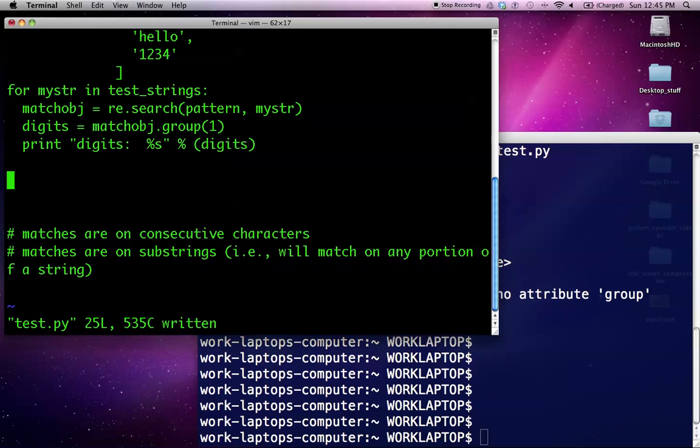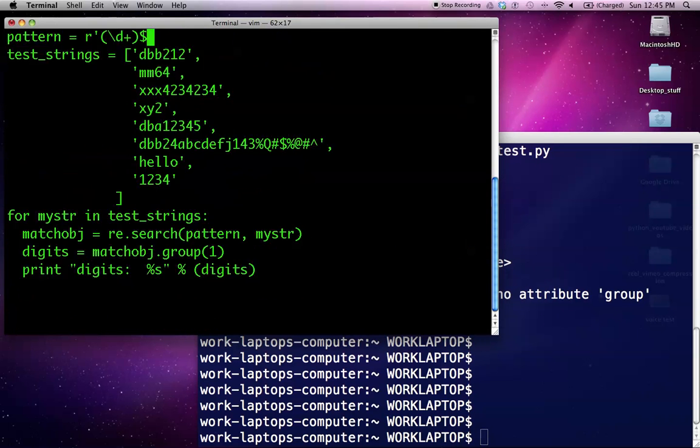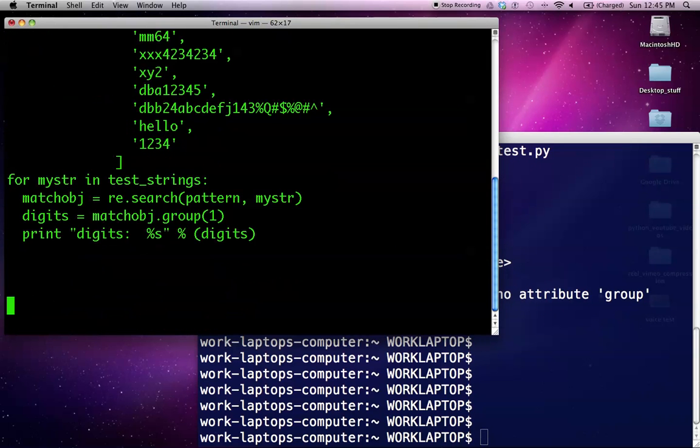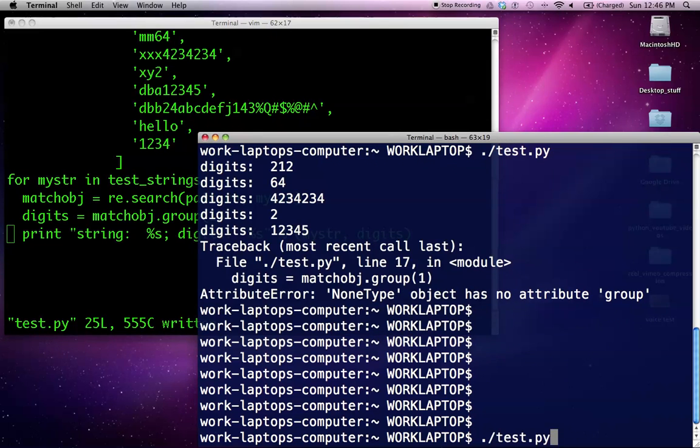Let's take a look at our test strings again. In fact, why don't we print the whole string and then we can see what we matched on. Okay, let's try that.